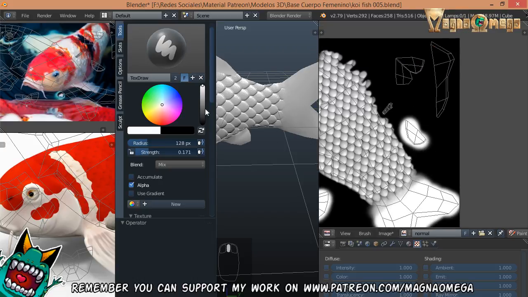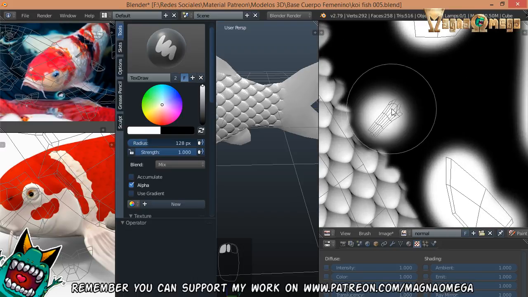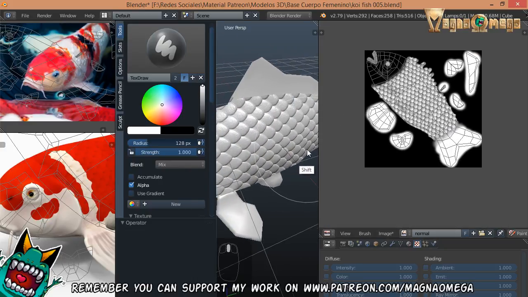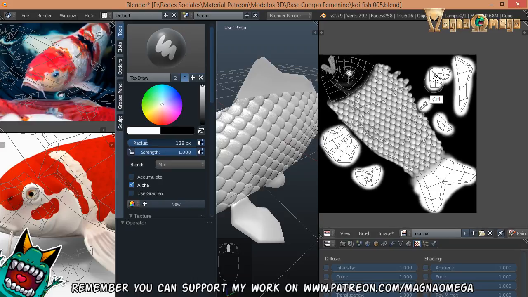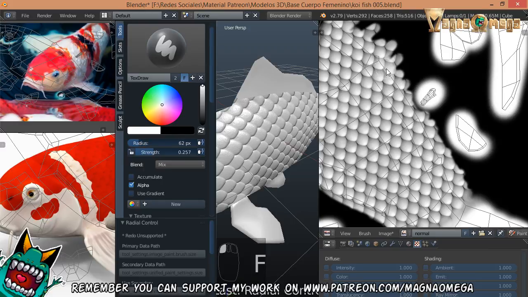Smooth a little bit here. And we clean a little bit the fin, the dorsal fin. This will not be a very accurate fish.